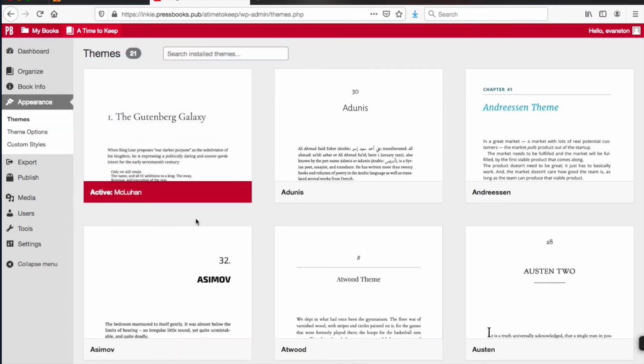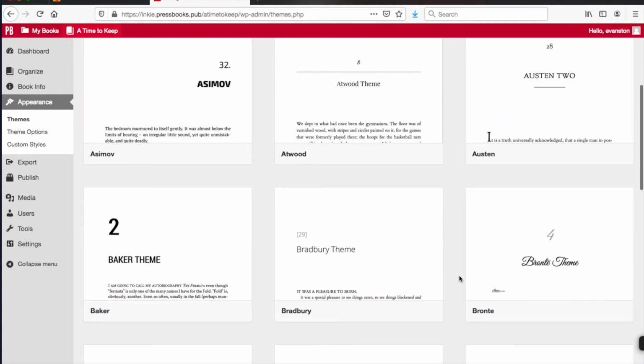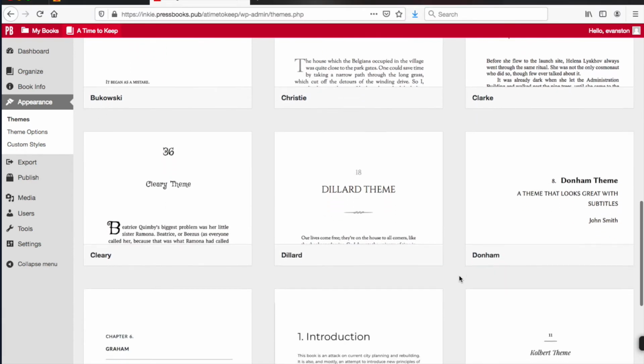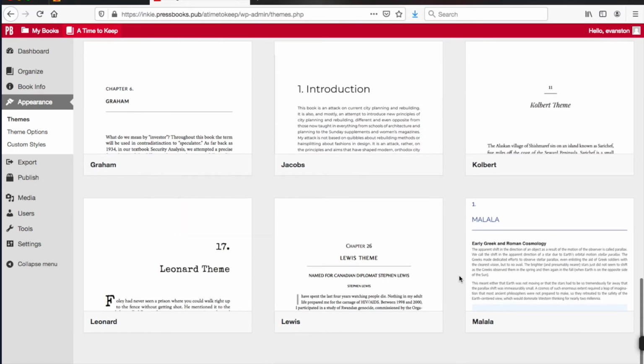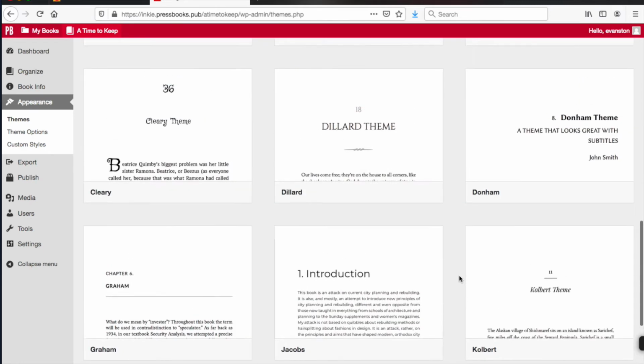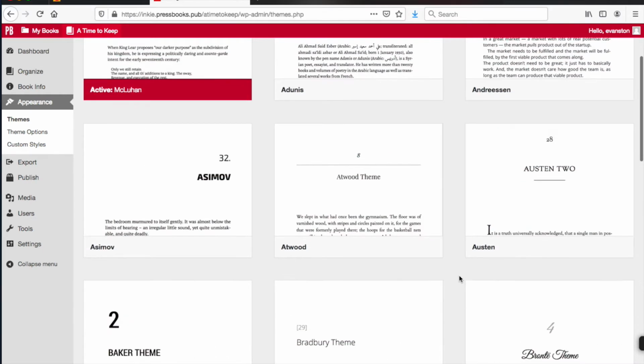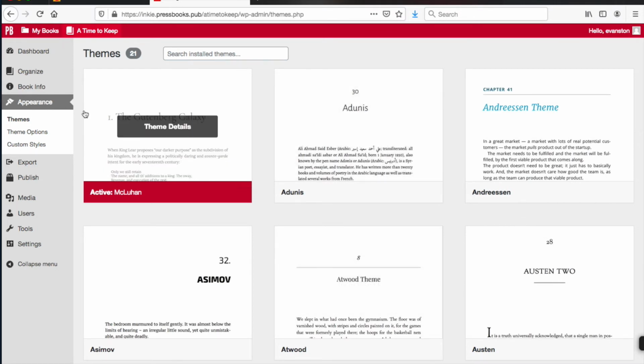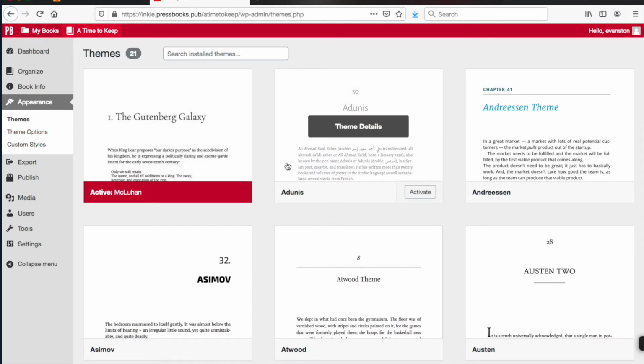Now, let's say you wanted to make it look nice. These are the themes. These are all the different ways that you can make your book look. And this is one of the greatest things about it. Look at these. They're very professional ways of formatting that you do not have access to if you're writing your thing on Word, a Word document or something like that. All you have to do is select one, and then you just activate it, and instantly that theme will be applied to anything that you've written in your entire book. Isn't that neat? I absolutely love that. There are other options. You can customize it if you know HTML, but I don't.